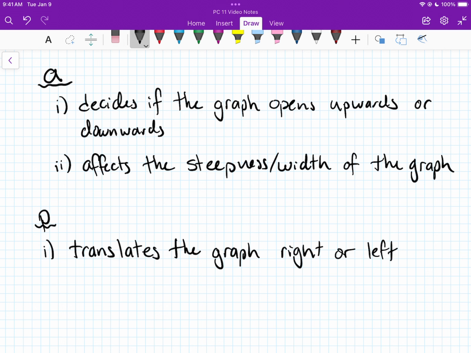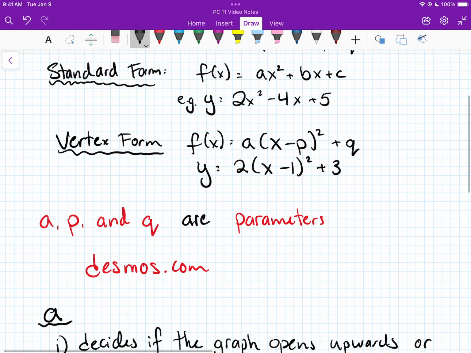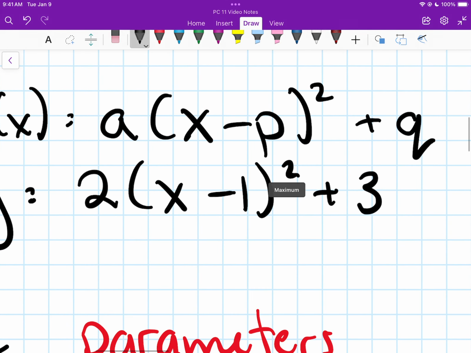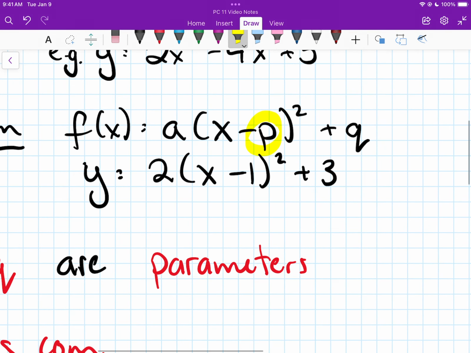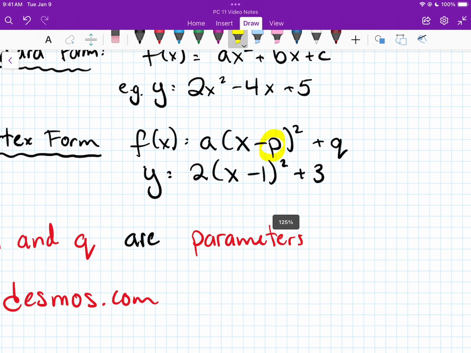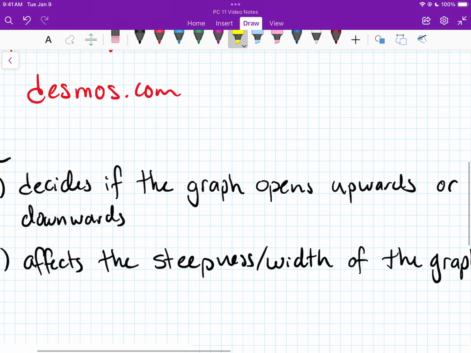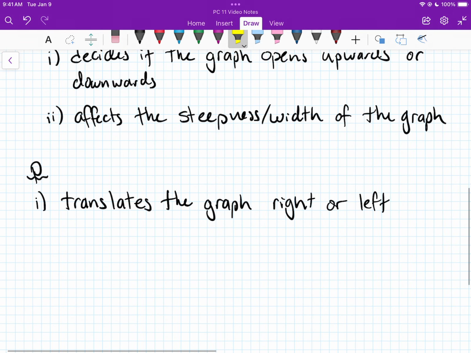And this one does get confusing. I'll have covered that in the other video, but it translates to the right when P is positive. But the way our general vertex form looks, I'm going to scroll back up here. This right here is a positive 1 because our P value right there is x minus P. So that's x minus positive 1, not x minus negative 1. So in this case, P is positive, and this graph would be moving right. But people do tend to get mixed up about that a lot. So it's something you're really going to have to look out for when you're dealing with parabolas in vertex form.